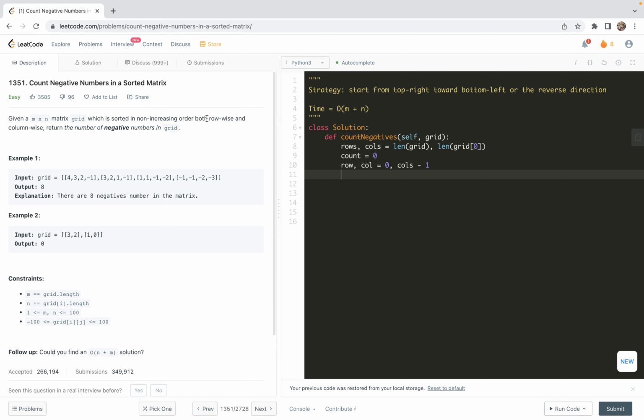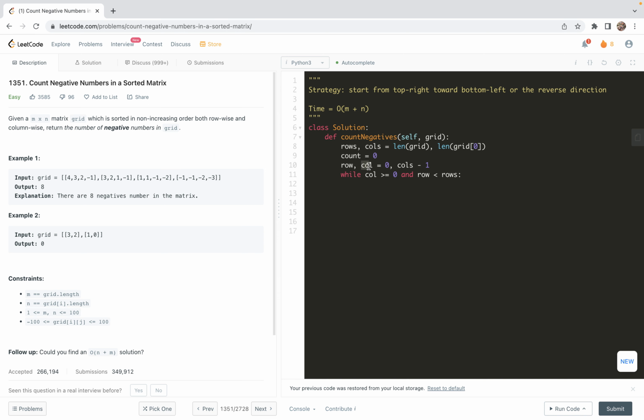non-increasing in both row and columns, right? So now we are going to do this while column index is greater than or equal to 0, and row less than rows. In other words, it's in bounds.